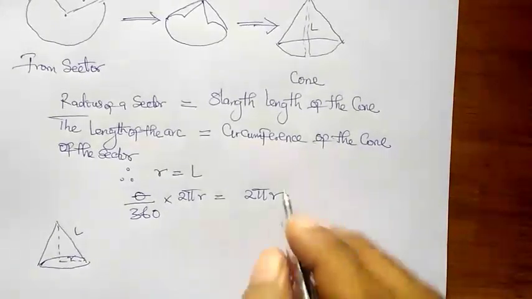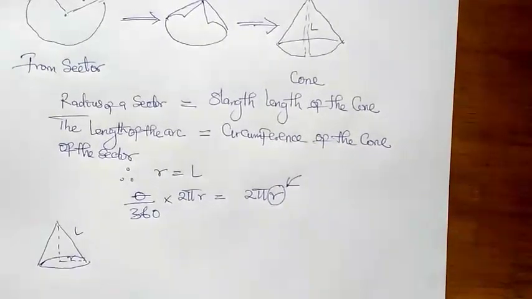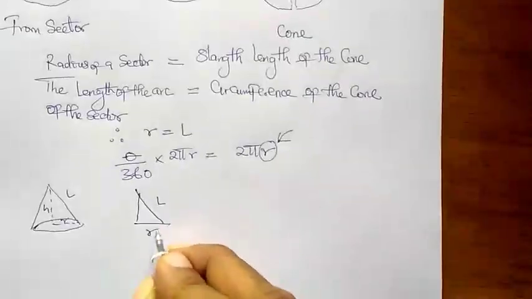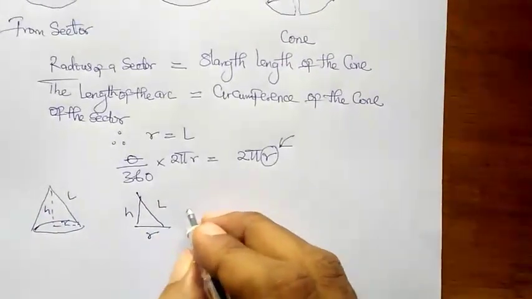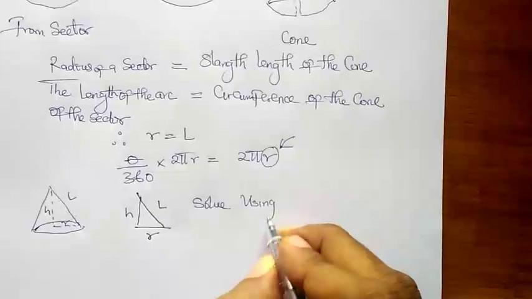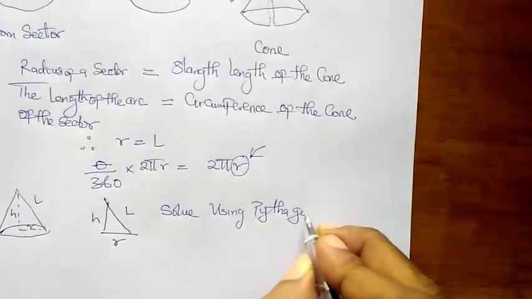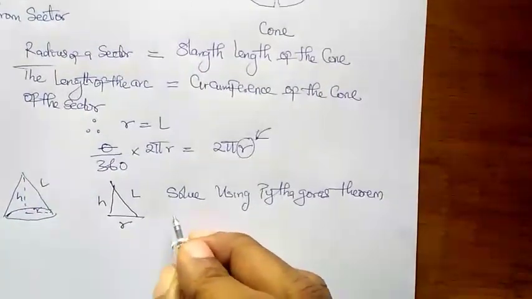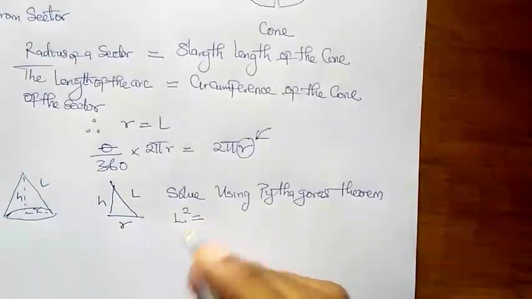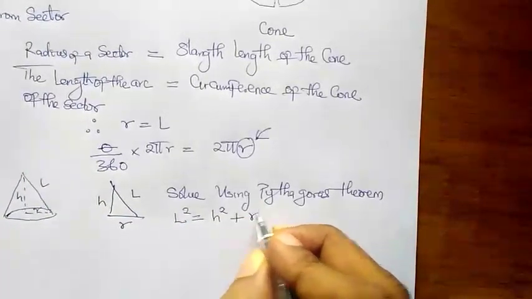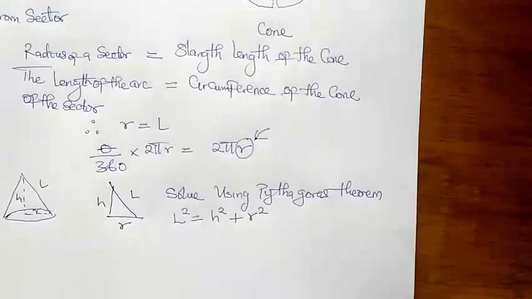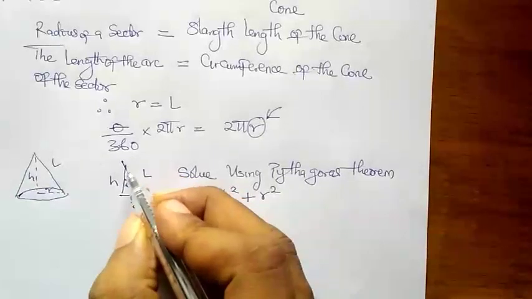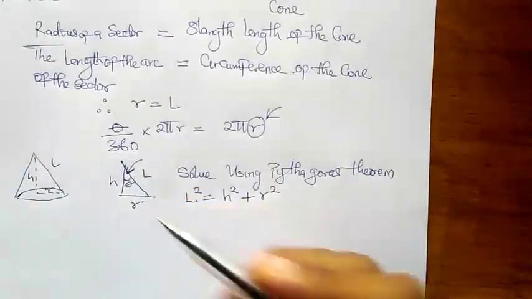Now we have a diagram here where we are representing a cone. We see that the base of the cone, which is a circle, also has a radius and has its slant length, and also a height, because there is a height of the cone. If we are given questions that require us to get the height of the cone, we make use of Pythagoras theorem, where L squared, being the hypotenuse, is equal to h squared plus r squared.